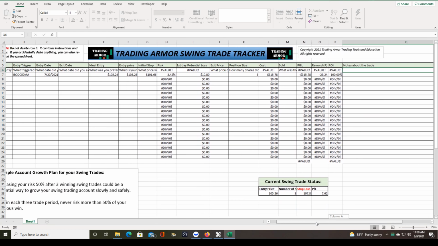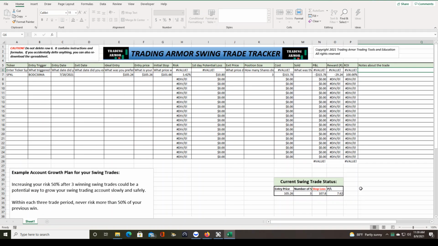So we're at 762. When the trade is over, I'll use my P&L to help me decide my next trade, and that P&L will show up over here once that's over. Also, this sold value is the amount that you sell all the shares for. You can get that directly from the platform that you trade with. It'll spit that information out to you once you finish the trade. You can see right now the cost is $315.78. If we ended the trade here, which we're not going to, we would be somewhere around 322 or 323 and some change, and I would enter that information here.